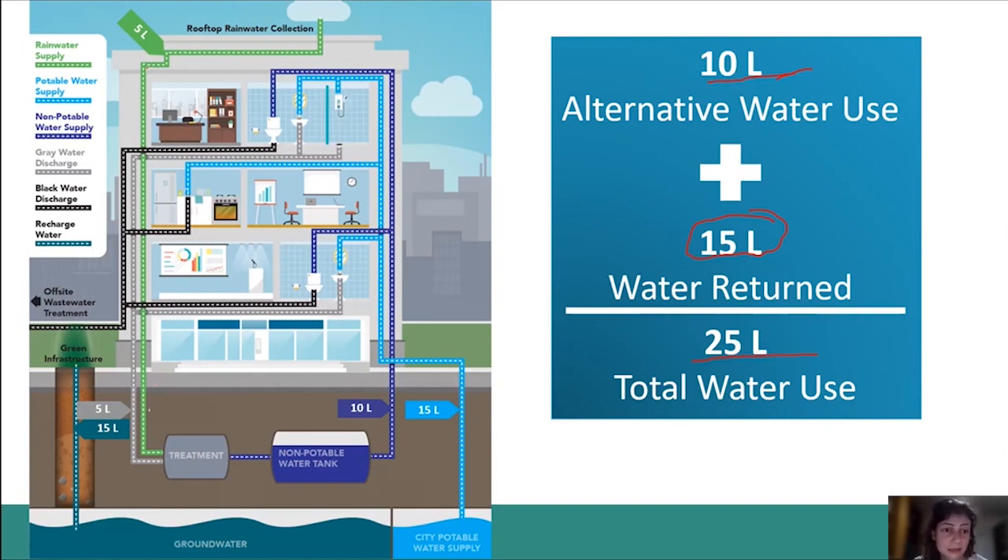If you trace back the arrows feeding the non-potable water tank, the light green arrows are coming from the rooftop — that's the rainwater, catching five liters from the rooftop. The gray arrows lead back to the gray wastewater discharge, which comes from shower drains and taps. Gray water is a type of sewage that is not as pollutant as black water from your toilet — it has a much lower concentration of pollutants, especially biological ones, so it can be treated and reused differently. You can also treat black water on site up to potable water standards — that's exactly what a wastewater plant does.